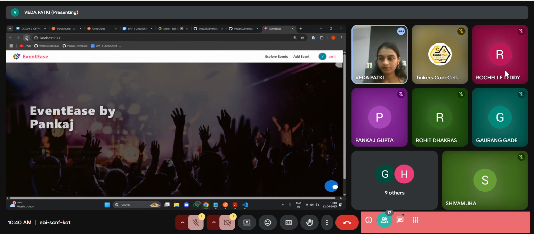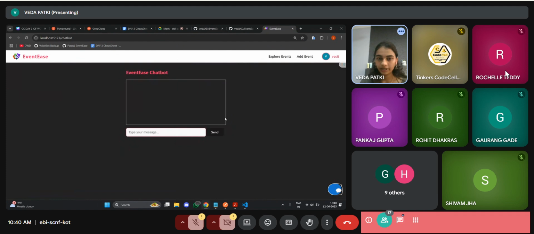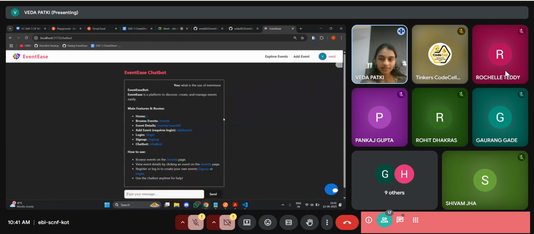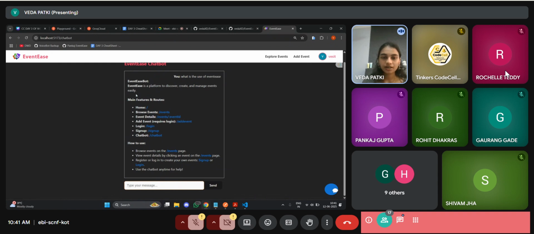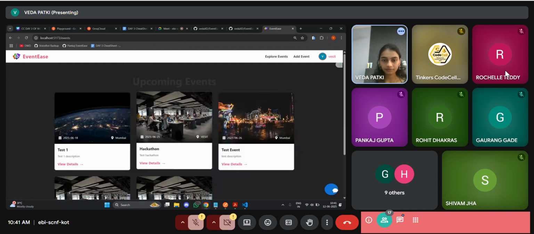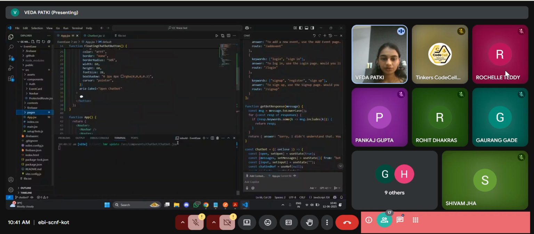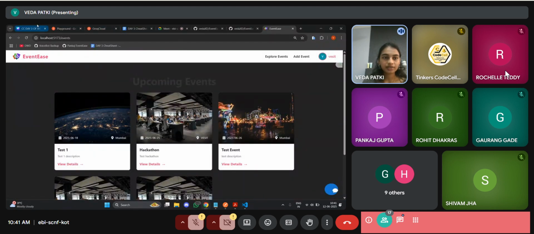I'll refresh it. Okay, so here if you click, it will open something like this, and you can ask what is the use of event is? So yeah, now it has managed to give us the links. So just say it has listed the features, right? So if I want to go to home, I can click here. If I want to go to events, what the current events are, I can go here. So this is what the bot looks like. And if you want to change the UI, you can also change the UI and add anything, experiment, whatever you want with it. So now the part of the GitHub, which I told you guys will cover.